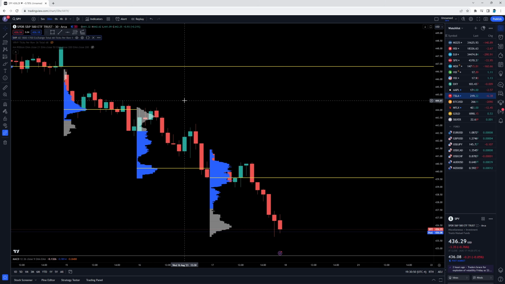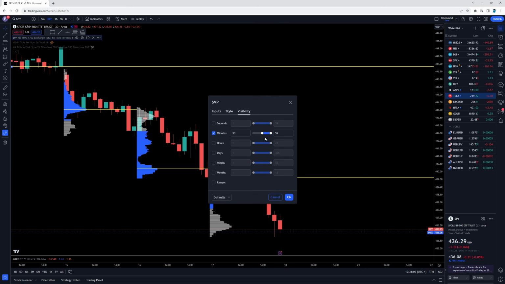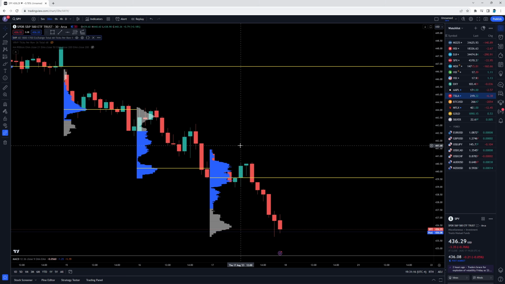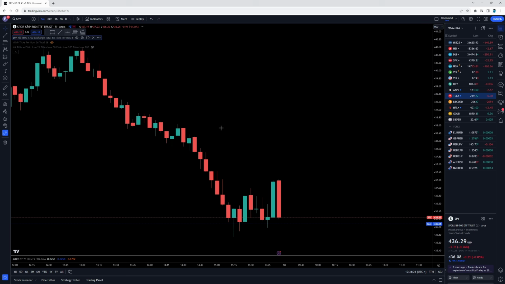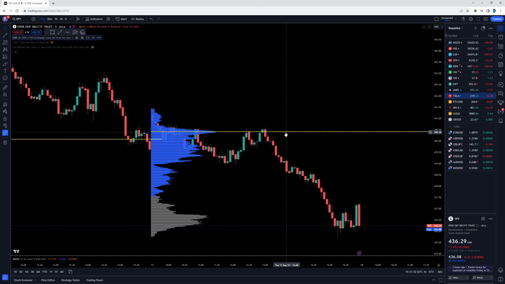Now, this is where the problem comes in with the volume profile levels that I found on TradingView. If we look at what the point of control is right here, we can see it comes in at 439.59. Now, if I dial this down, let's say I want it to show up on a chart anywhere from 1 minute to 59 minutes. Keep in mind, again, the POC is 439.61. If I put this on a 5-minute chart, in theory, the point of control should be the exact same, but now we have the point of control at 440.42. So I don't understand why that shifts.